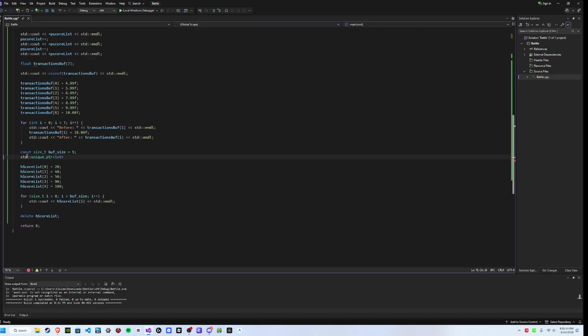And here we're going to do our score list, actually p score list, equals std make_unique int, and then this has to be an array, I forgot. And then new int 5. And std make, oops.